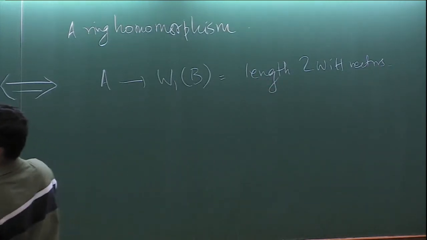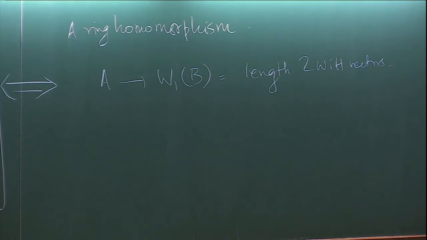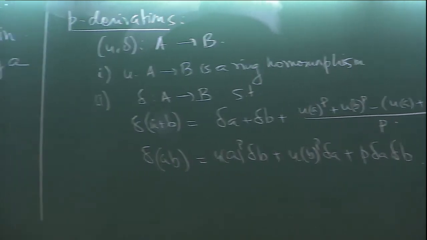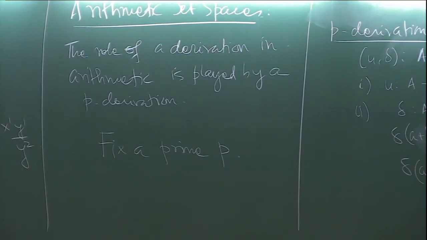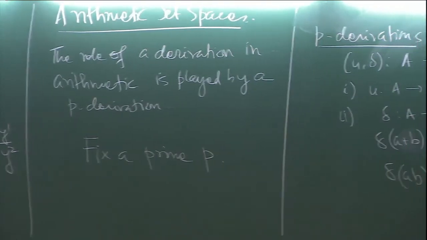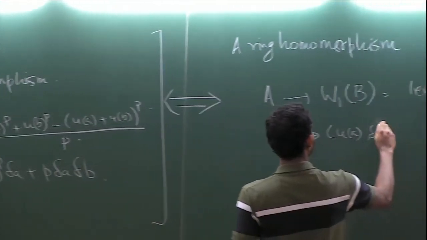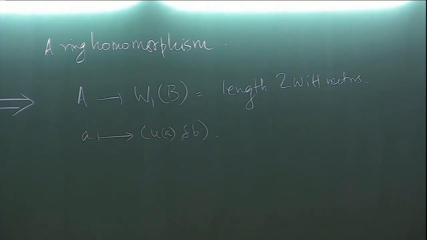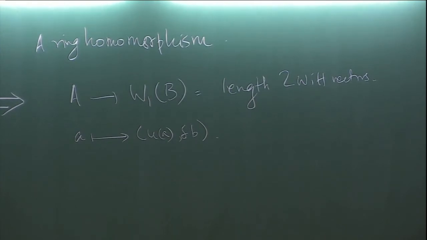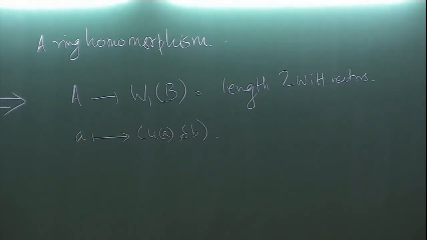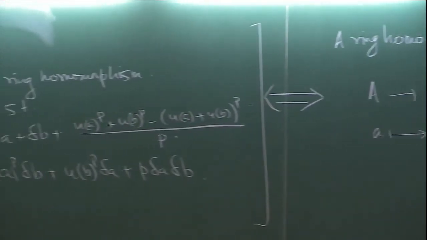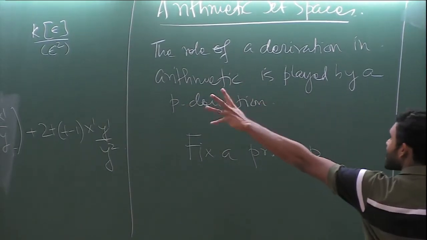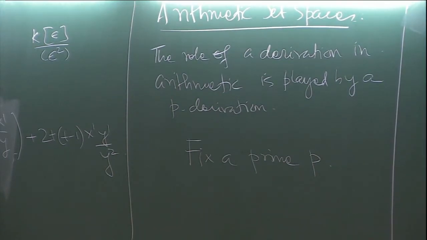So yeah, we fix a prime actually. Okay, so maybe I should say fix a prime. And the correspondence is that if you have an element here, you simply take the first coordinate to be u, and the second coordinate is delta of v, and that information is entirely encoded in this piece of information. So the moral is that for differential algebra, the structure of derivations is encoded in a ring of truncated polynomials, and in this arithmetic jet space theory, you're replacing these truncated polynomials with Witt vectors. That's kind of the moral.